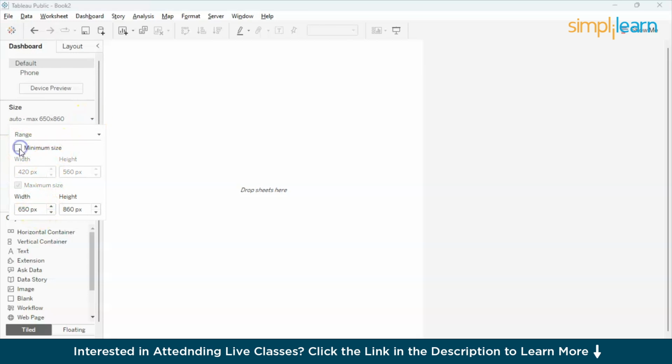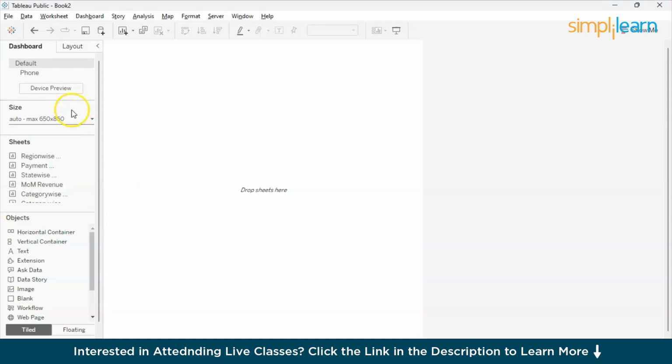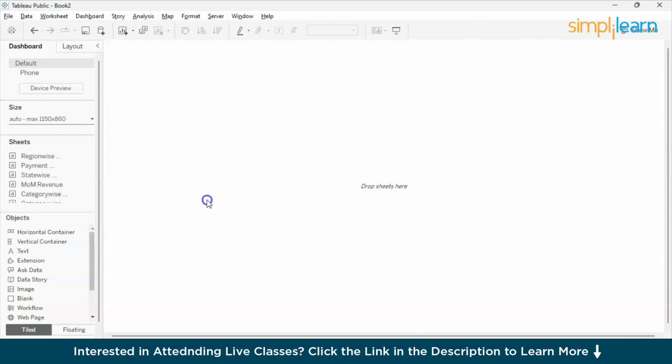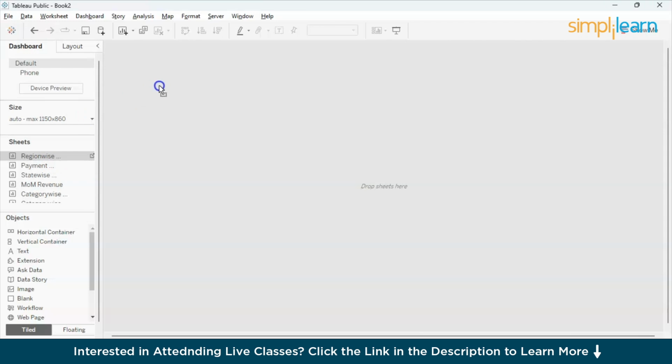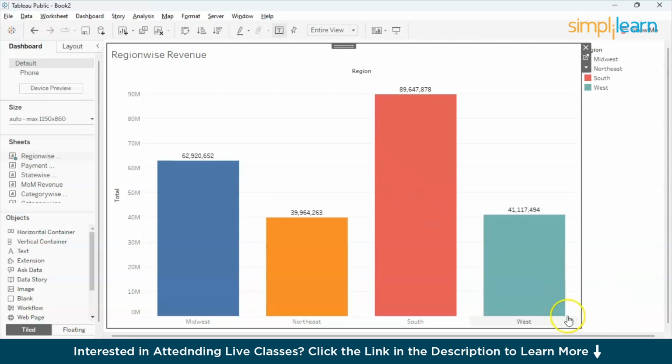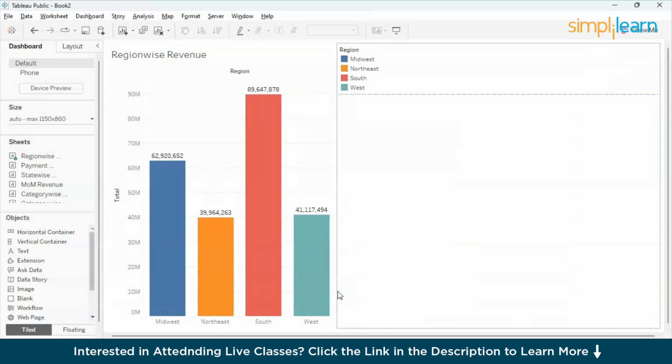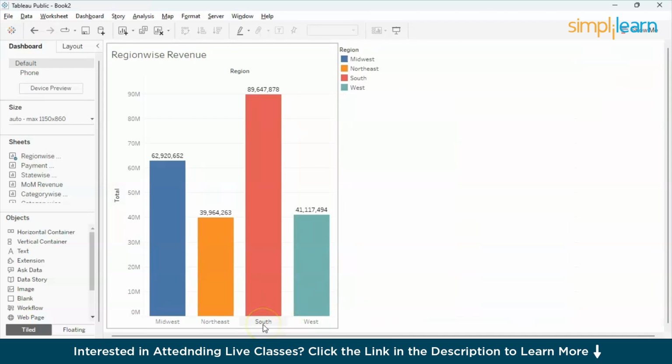Let's go with maximum, automatic max. If you want to increase it, you can also increase the width. There you go. We have a perfect canvas over here, and you can push each and every sheet onto the dashboard, and you can change the way it looks.